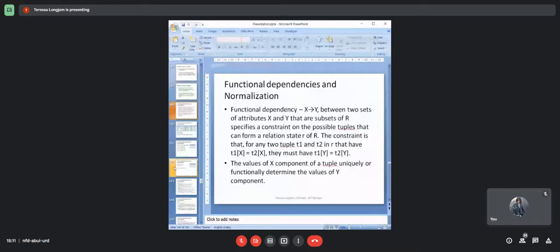But if we have such a table, then what will happen? I will tell you. The first one is insertion anomalies, isn't it? So what will happen if an employee joins as a new employee? If a new employee joins and the company hasn't allotted any department to this employee, then the department information, the DNO value, is going to be null. Okay, department information is going to be null because he or she is not yet allotted to any department.